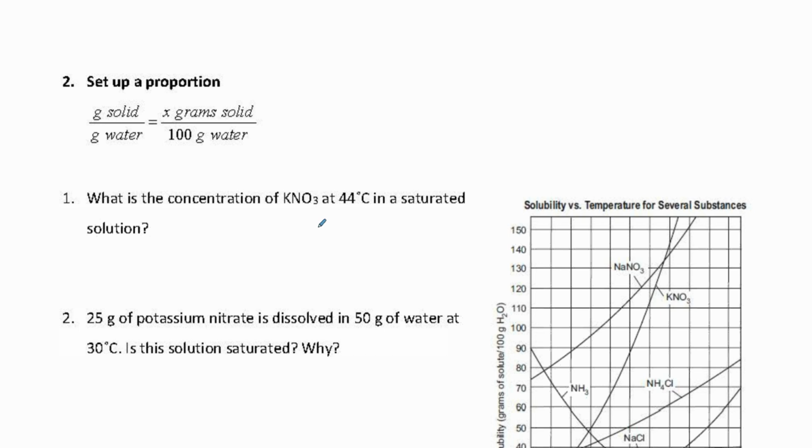Okay, so the only thing that I kind of cut off from these notes is at the very bottom of the previous page. And it just talks about how this graph of solubility versus temperature is always based on being dissolved in 100 grams of water. So that's really important to remember.